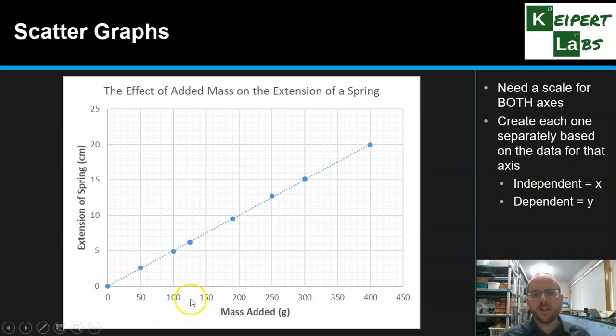We've got consistent amounts here of fifties in our value. So it goes up consistently. We've used the space. Each medium box is worth, we've got little tens, in for each of these medium boxes in 10 grams. So it's easy to read. And then we've done the same thing with our values on our y axis. We've got to go from zero up to 20. We've gone a bit beyond that. It's consistent. Each of our medium boxes counts for one. So we can work with it. So we've done each scale, each axis independently so that together we get a really useful pattern and relationship that we can use. And it makes our graphing much easier.